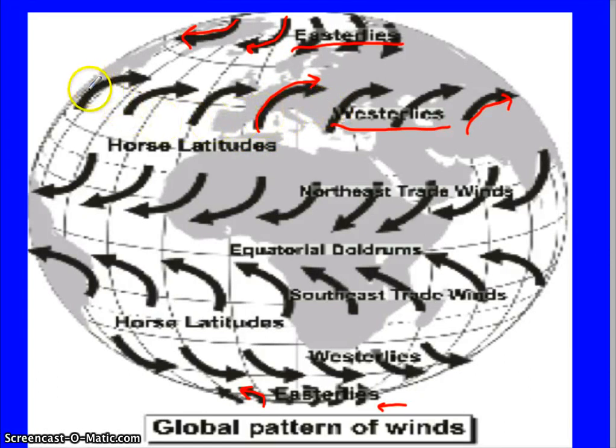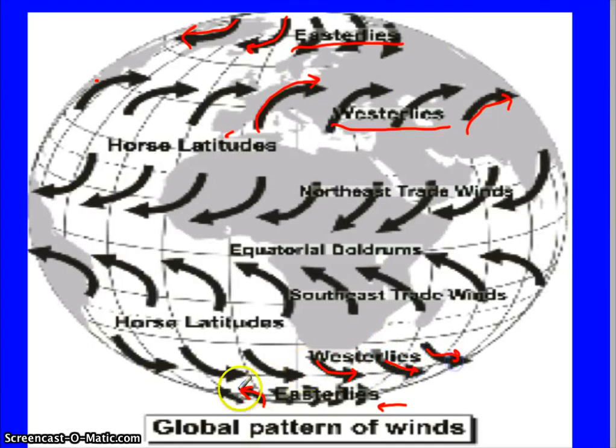Now, where we live here in Georgia of the United States, you can just barely see it over here, but you can see from where my dot is, most of our wind patterns and our weather patterns come from the west and blow to the east because they get caught up in these westerlies. Now you have some westerlies which are down in the southern hemisphere, and they are blowing in the same direction.